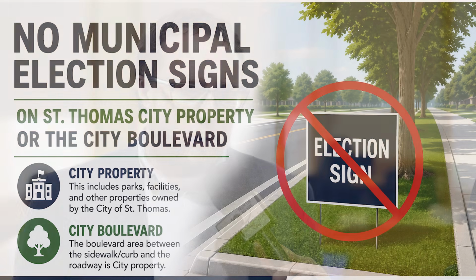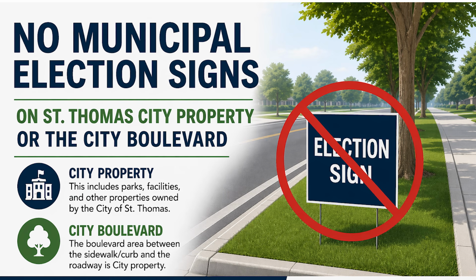That's interesting. Now, let's say that I do submit my paperwork and I'm going to run. Are there any rules that I need to follow? Any places that I can or can't campaign, anywhere I can or can't put signs? That's correct. Under the city sign bylaw and use of election resources on city property, you can't campaign on any city property, and that includes the right-of-way or the boulevard in front of your house. You can put it on private property, but it has to be off the city's boulevard. That makes a lot of sense. That sounds like it's going to clean up a lot of the intersections in the city. They tend to get busy with signs during election season.